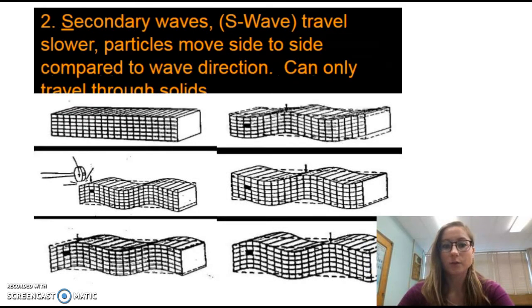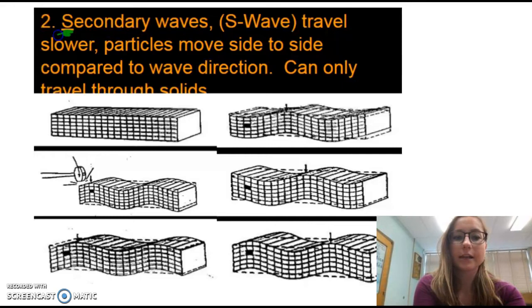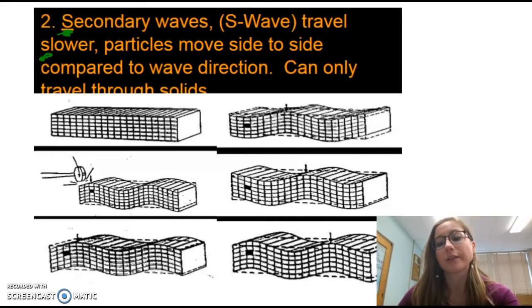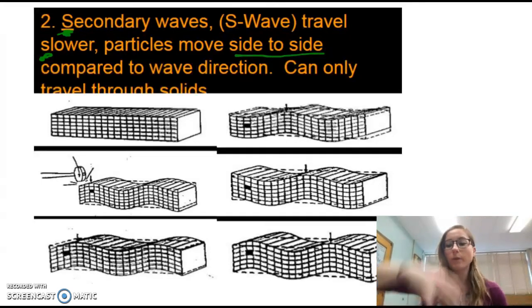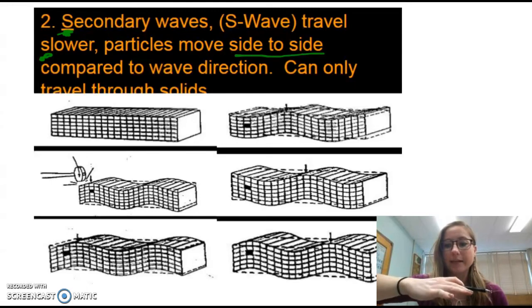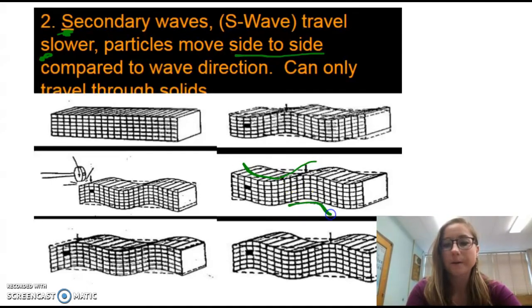the S wave. Now the S wave is easy to remember because we have S for the secondary wave because it comes in second place. Because it comes in second place, it's obviously traveling slower, and this one moves from side to side. So when we whipped the slinky up and down, we saw that wave action of it moving up and down like you can see here. And that's the way that the secondary wave moves.